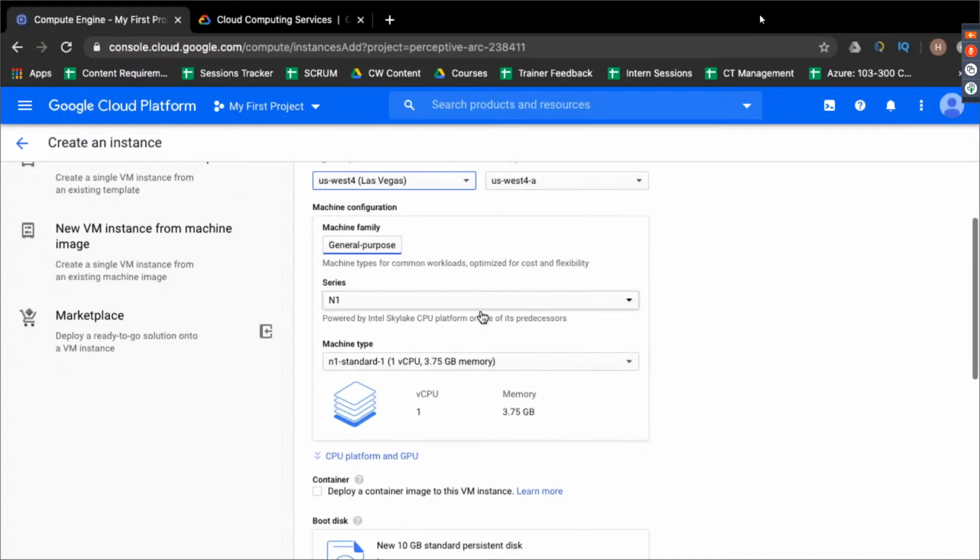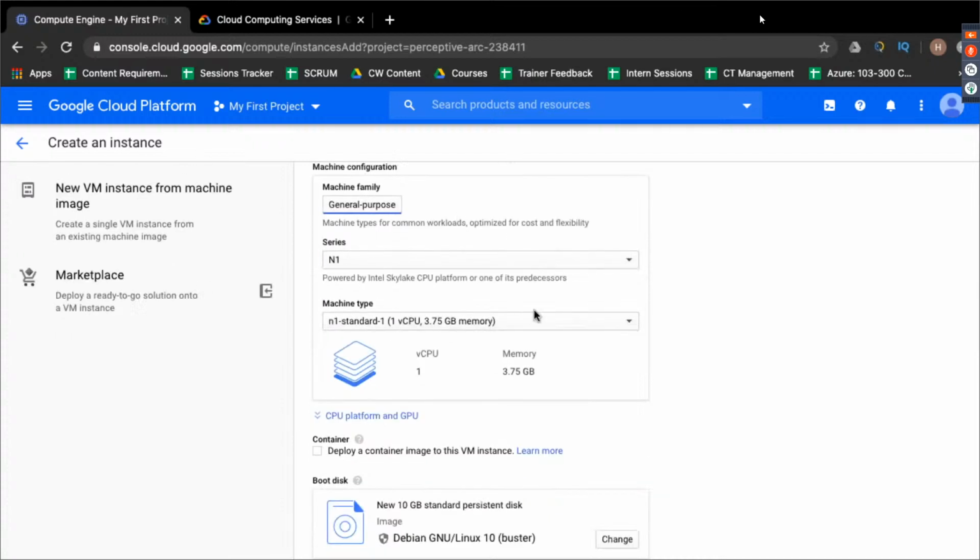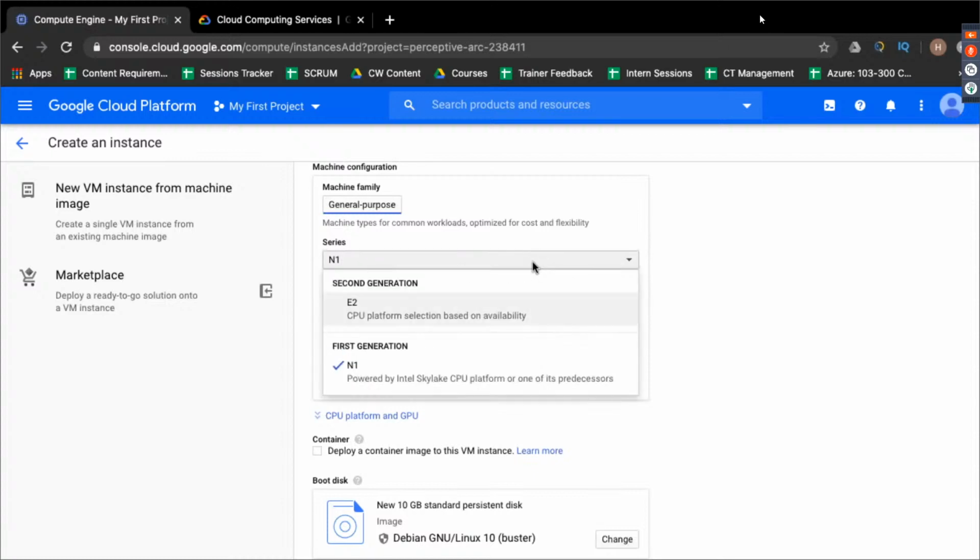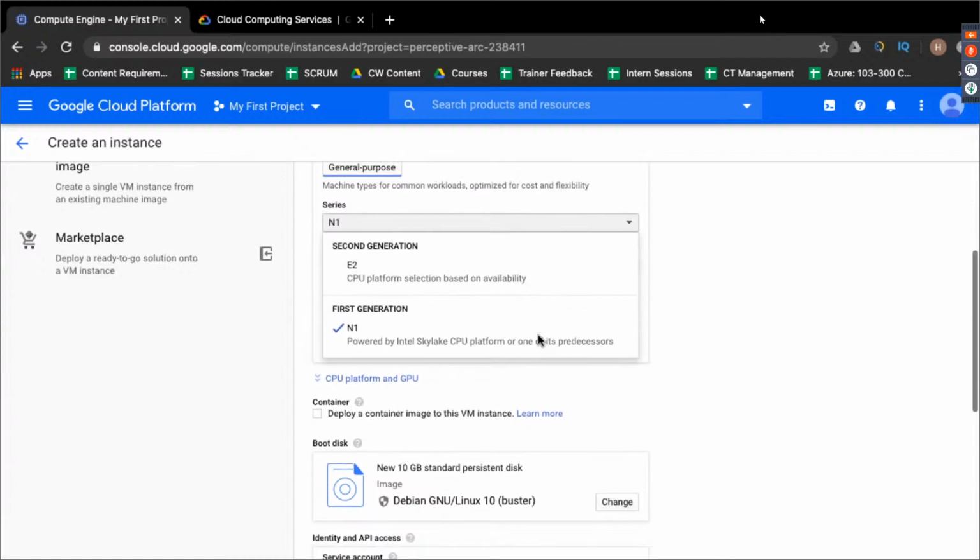Then comes what kind of machine you want to deploy. When you talk about the series, for example if you're choosing N1, this is the first generation of servers that they had, which is powered by the Intel Skylake CPU platform, right? Now they have a second generation as well, which is E2.